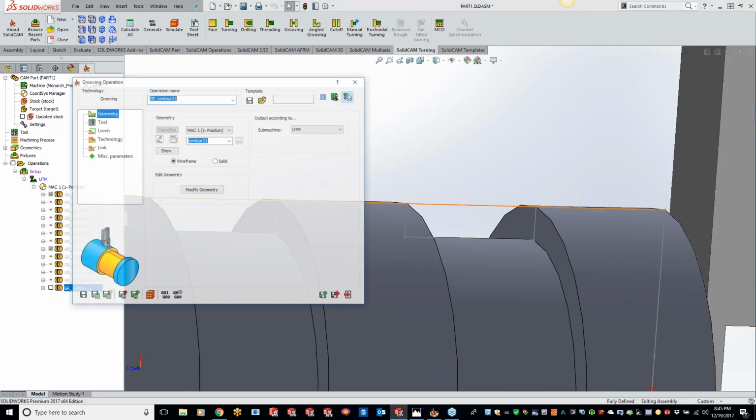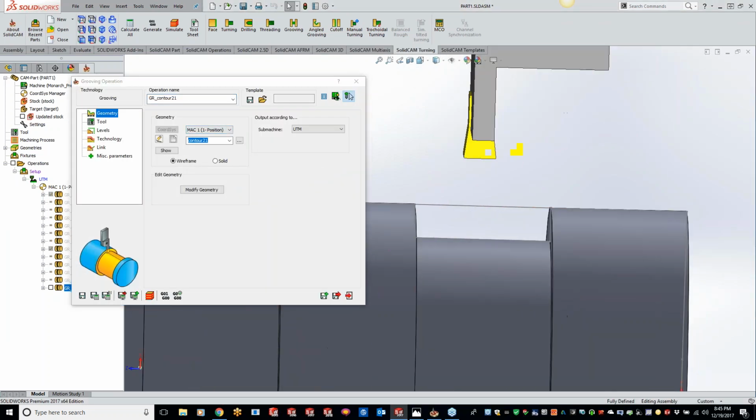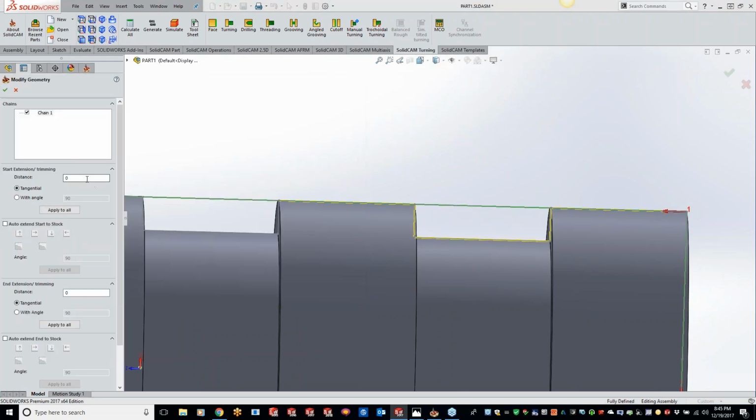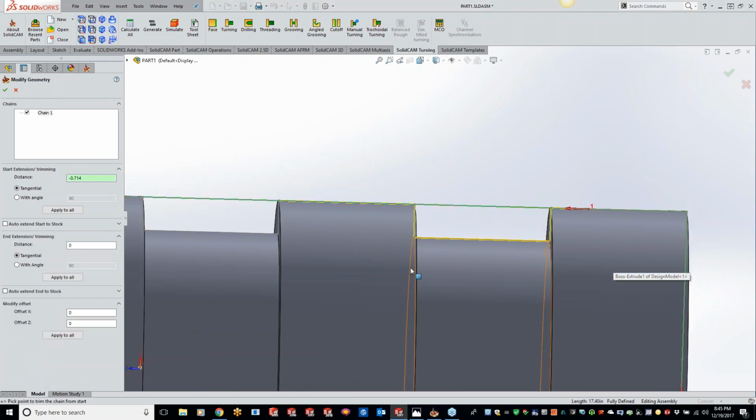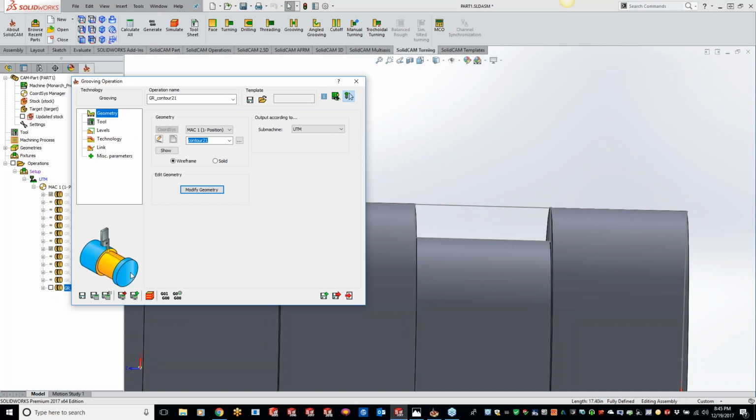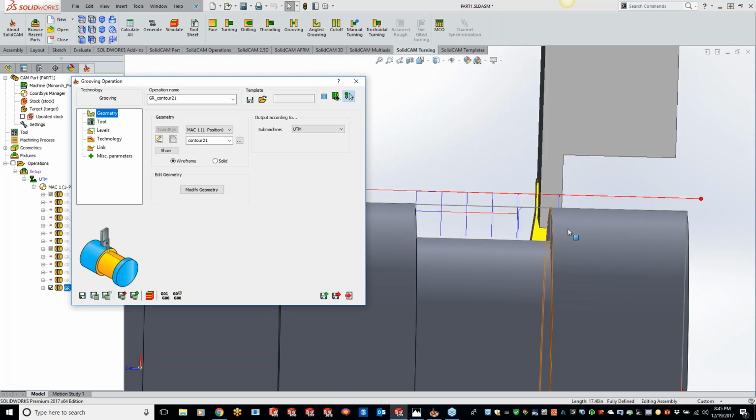Now, if you don't want to cut, well, before I say that, let me just make sure I'm telling you guys right here. My distance here, can I shorten it up by that and end extension by that? Will we get our same results? Yep.